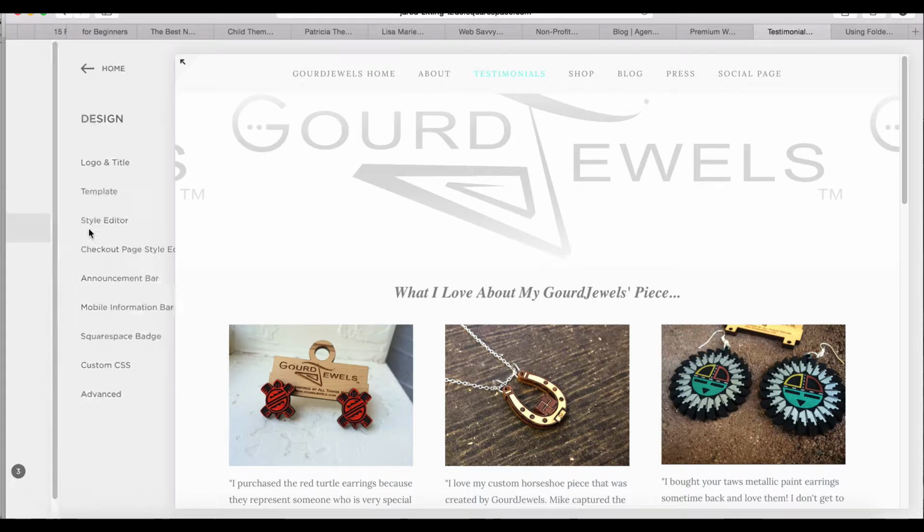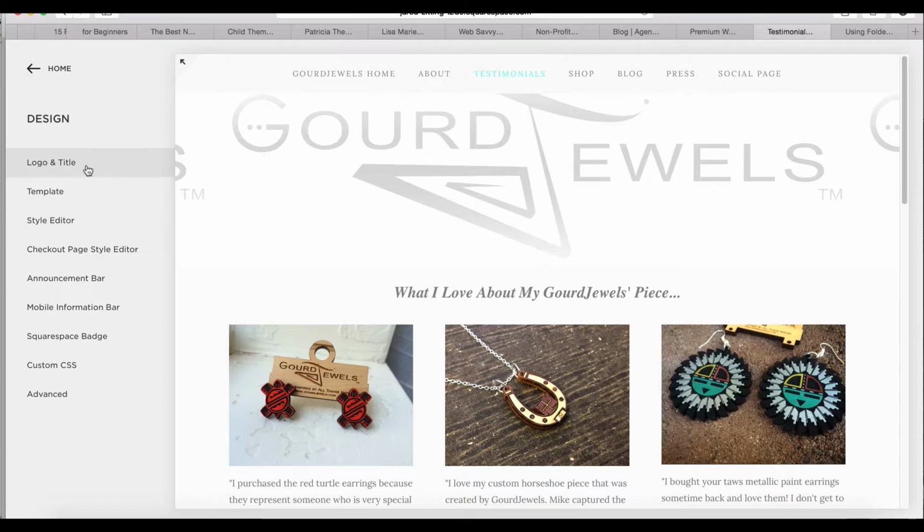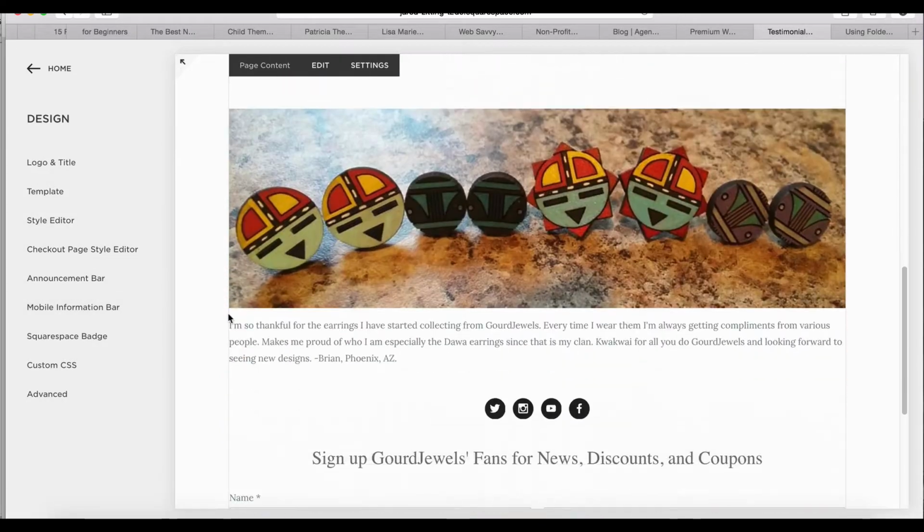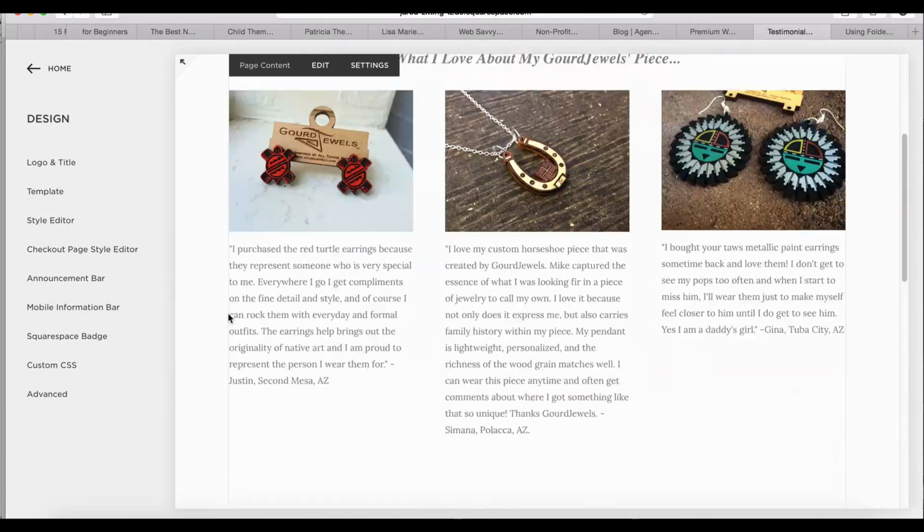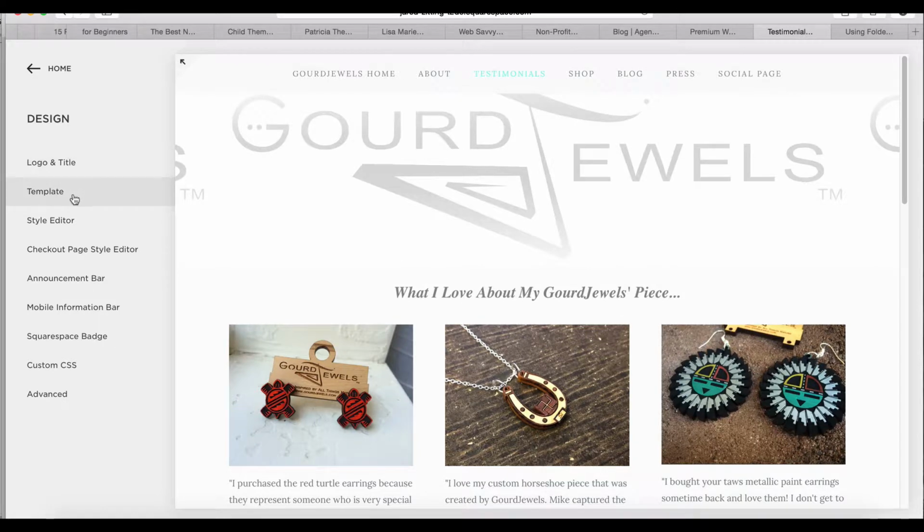Design. In the design area, it allows me to change basically the style of the website. If I want to change colors, scale, font, button colors, this is the design part, where I come in and change that.